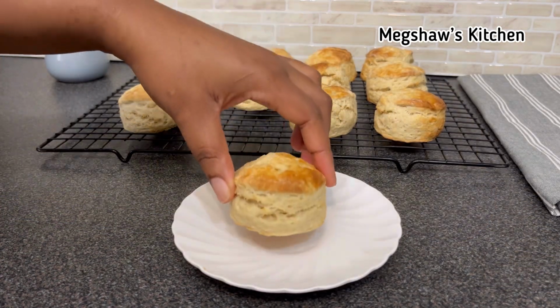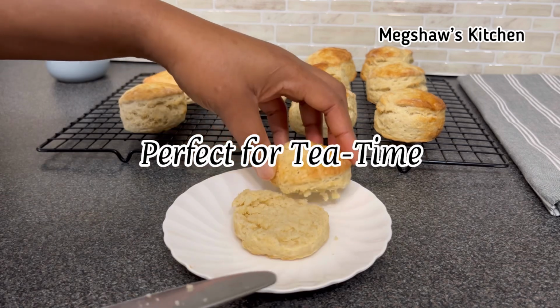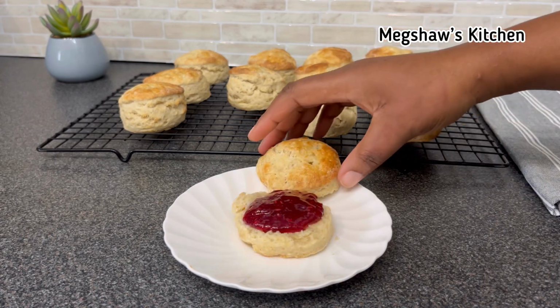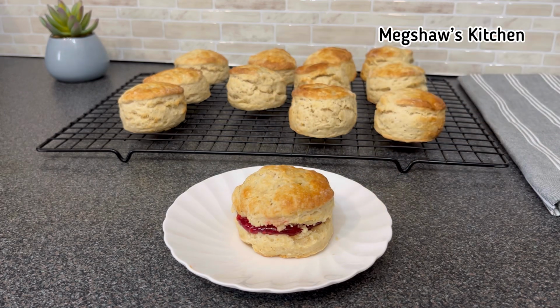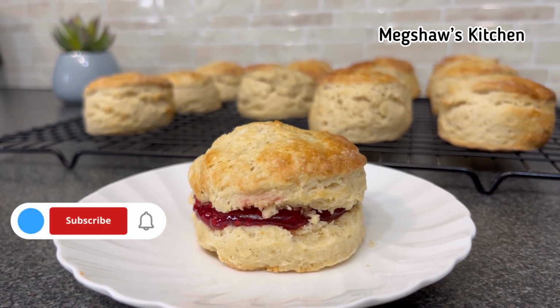So, traditionally, English scones are usually enjoyed with clotted cream and jam. Unfortunately, today I did not have any clotted cream at home, so I'm only using some raspberry jam with this today. So feel free to use some clotted cream if you've got some available.